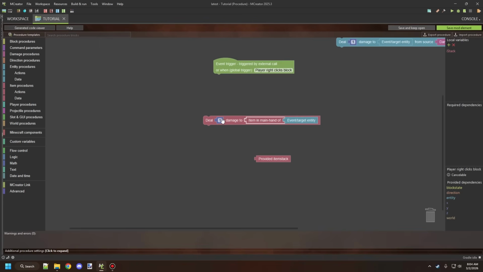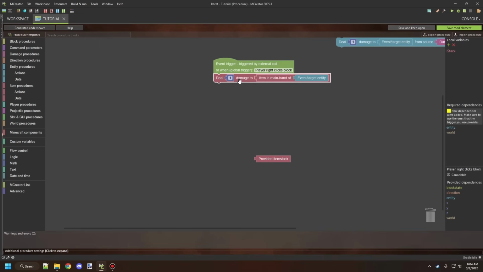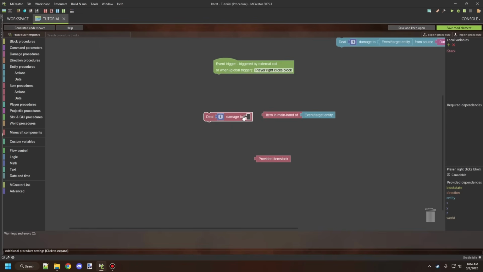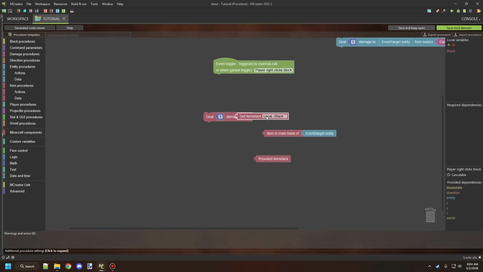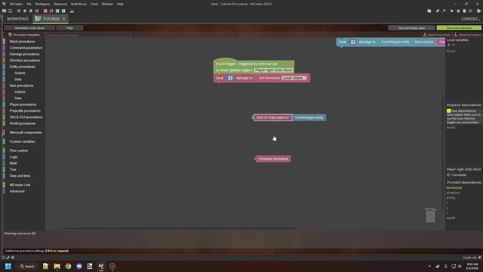When you're working with this specifically, like if you were to pass it over to an item variable, for example, this will deal damage to the item variable rather than the actual thing. Even if you pass it over, say, to the item variable to like a main hand, you still need to pass it back over to an actual entity or something like that, right?